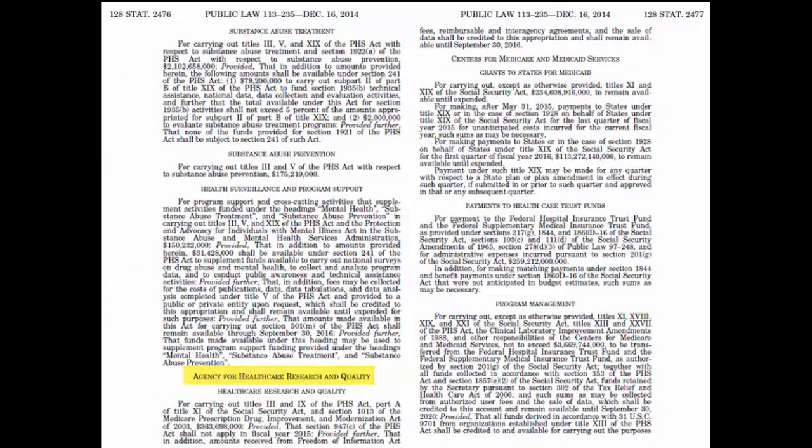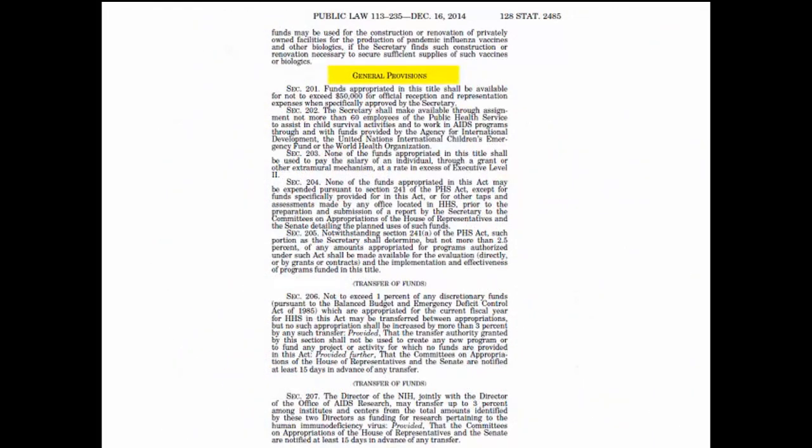Within each title, there are headings representing bureaus, or as we call them, operating divisions. For example, within Title 2 of the Labor, HHS, Education and Related Agencies Act, there are 10 headings: HRSA, CDC, NIH, SAMHSA, AHRQ, CMS, ACF, ACL, Office of the Secretary, and General Provisions. You may be wondering why General Provisions appear in the title as well as in the heading.